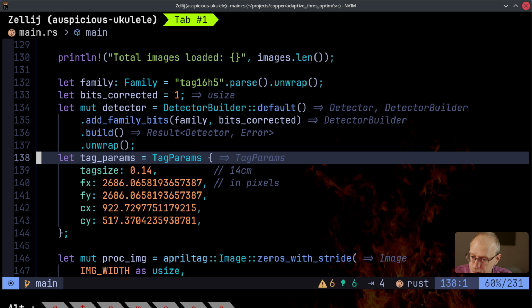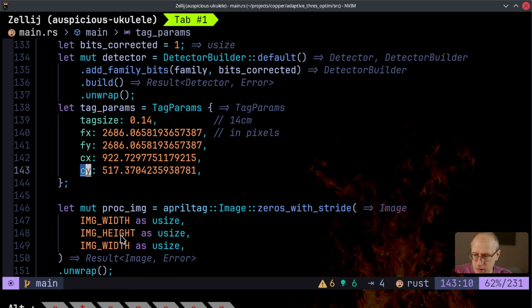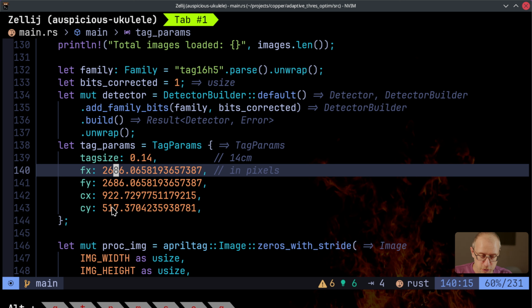First you need to pass it the real, physical size of your tag, like 14 centimeters, right? And then it needs those parameters that are coming from the calibration.